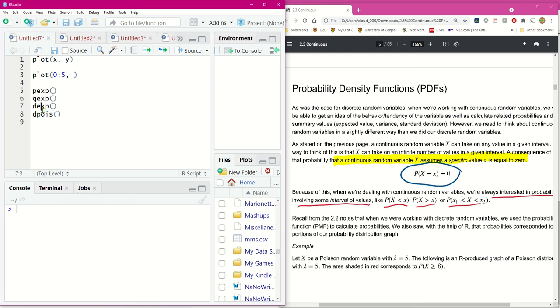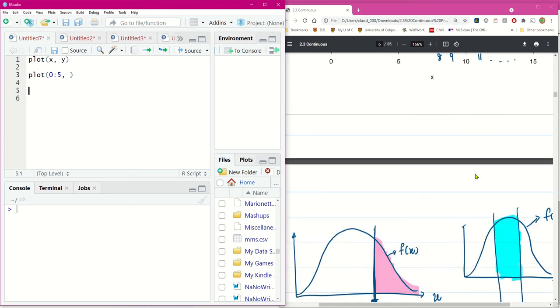I'm not going to go too much into density versus probability here, just because I don't want to move us too far off the main track. We mostly just want to plot. That's all we want to do. So when we're plotting continuous random variables, we can use the d function, so dx or d norm, as we'll see in a second. So let me go back to our example here.